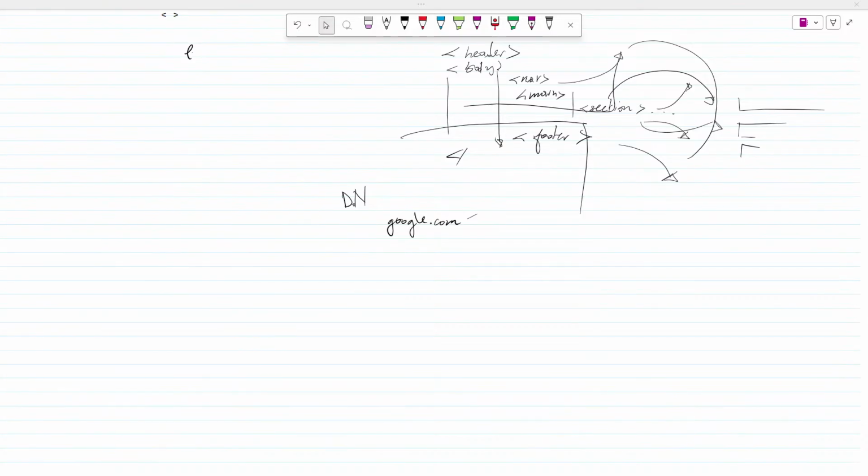Try to reload, something like that. Try to refresh the page. Don't know why this thing happened to me. Oh.